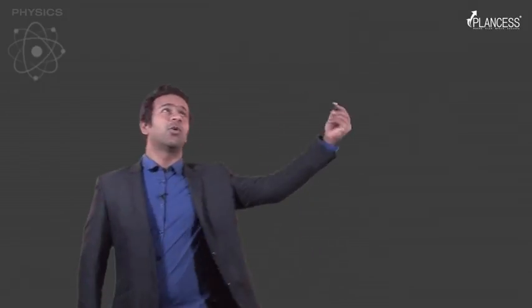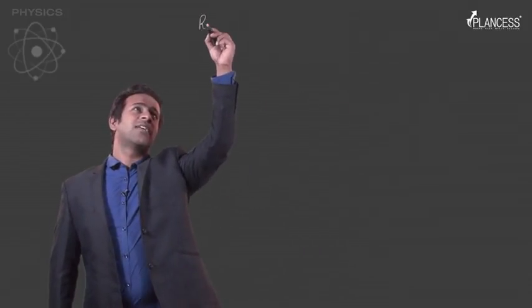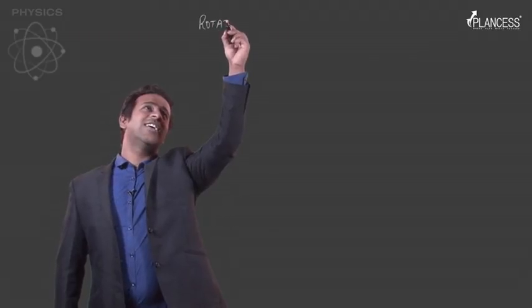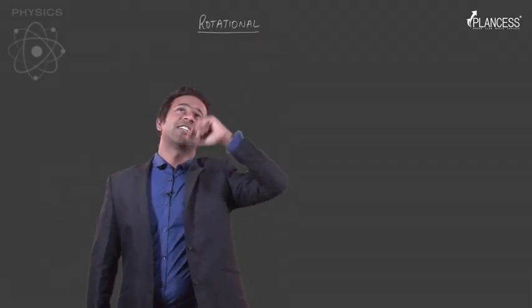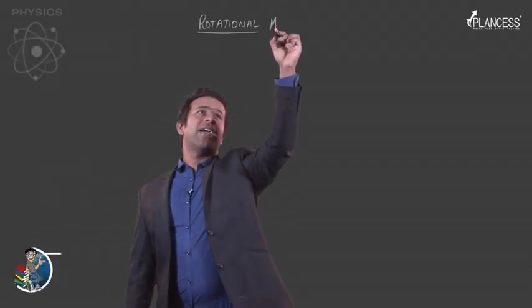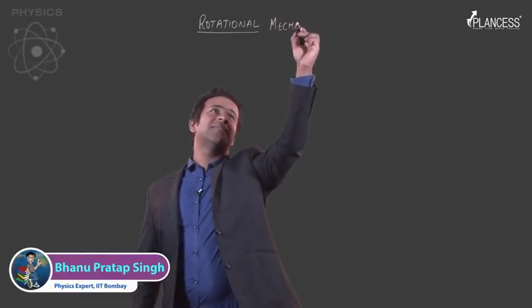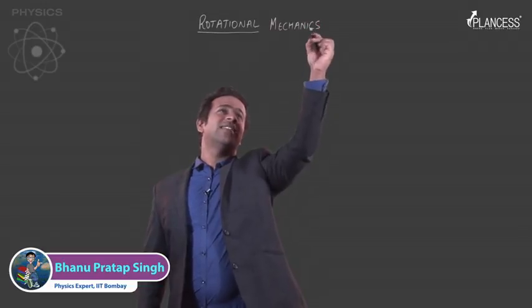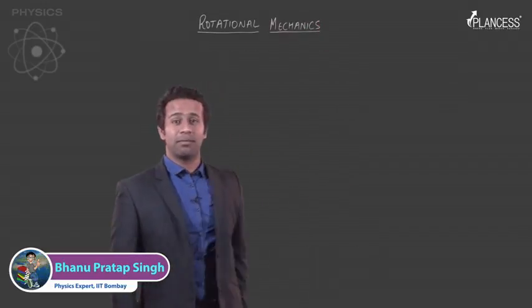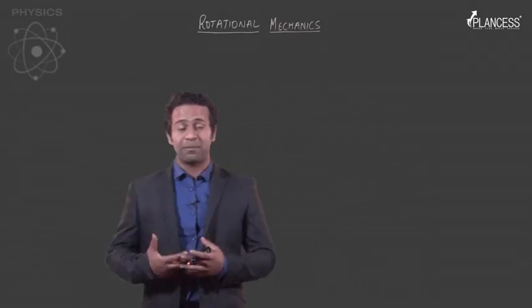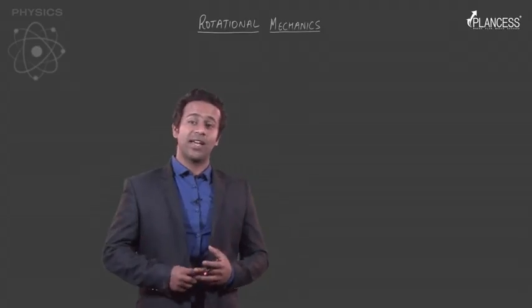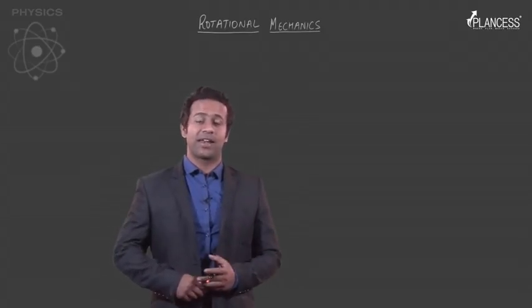And welcome. Today we'll start the chapter Rotational Mechanics. Now, this is considered one of the most difficult topics in physics. But if you pay enough attention to the basics, you would find that it's not as difficult, but instead this is one of the most interesting topics in physics. And this chapter involves all that we have learned so far in mechanics.